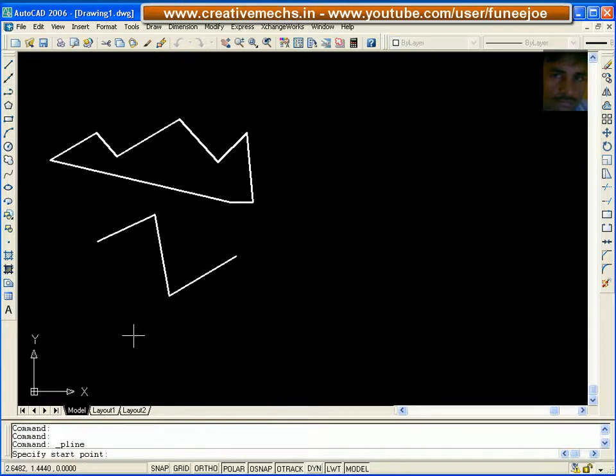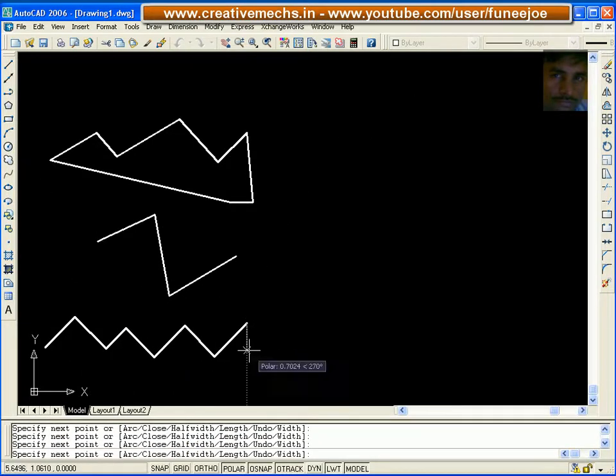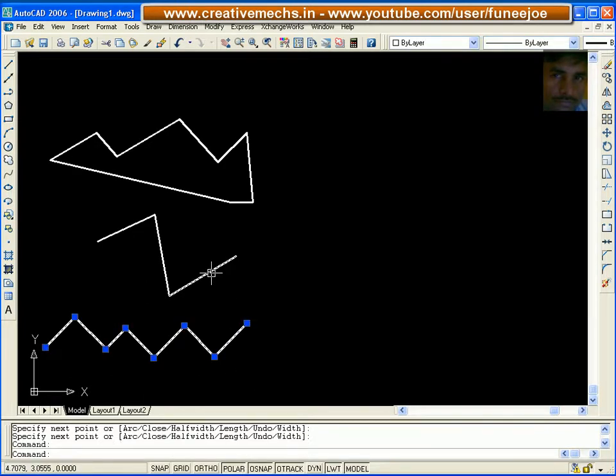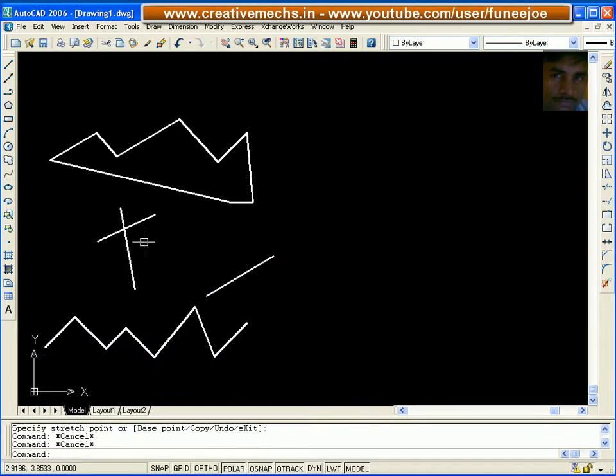The next type of line available is a polyline. So a polyline has slightly different properties when compared to a line. You can see this line appears pretty much similar to the previous one, but the difference lies in its selection. Whenever I select a polyline, it will be selected all at a time. So it's a single object, a single entity, whereas a line consists of different entities which you can separate and edit. You can convert a polyline into a line or a line back into a polyline.